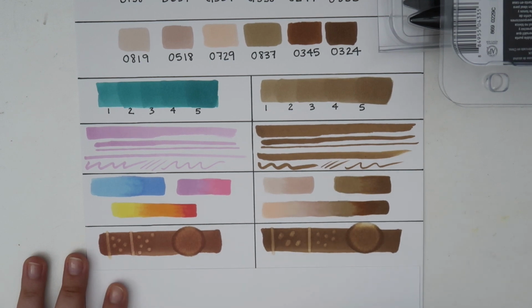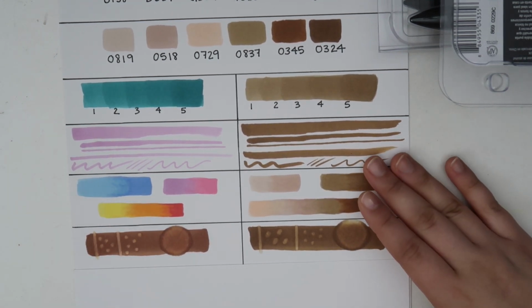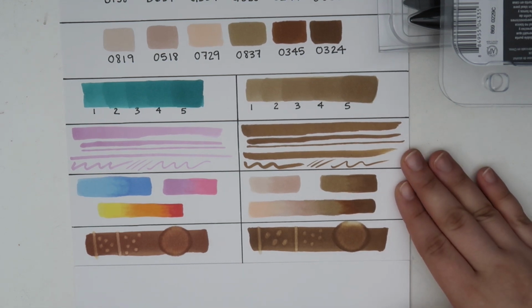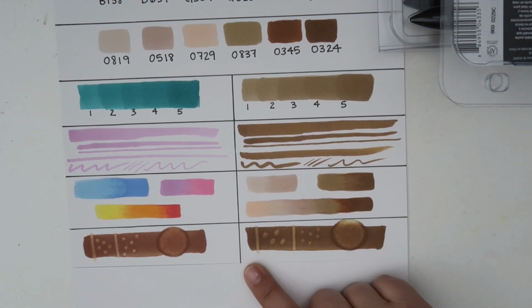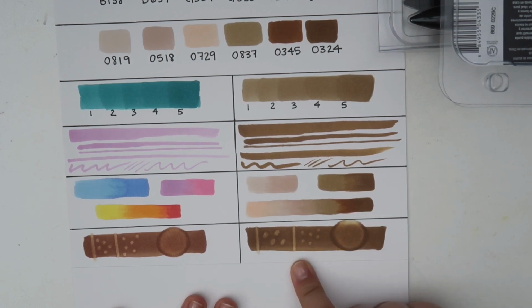So yeah, just for the sake of the review, I wanted to do this test because I do it with every marker brand, so I'm going to go through this last part a little quickly so we can get into the demo. I did that again on this side. I layered a lighter color over the darker color, and then I layered the colored blender over the darker color, and you can see I got some pretty similar effects.